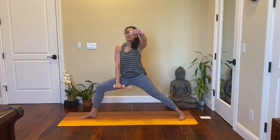So you can do 1 or 2 weights at a time. You can do 1. This is 2. Lift up and lower. Up and lower. And if your arms are starting to tire, you can always do 1 arm at a time. Up, down, alternating the arms. Keep the bend in your right leg. Up and down. Keep going.